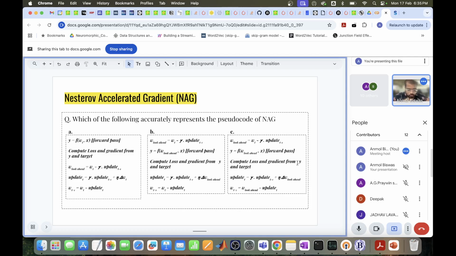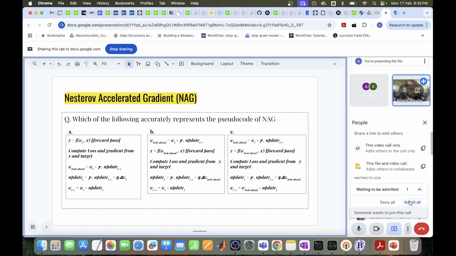So this is wrong. Then what is happening in option C? Why is this wrong? If we see why C is wrong, we can understand why B is correct. The first step is fine. We are computing the look ahead weights by applying the historical update, which is the previous step update with this momentum term gamma.